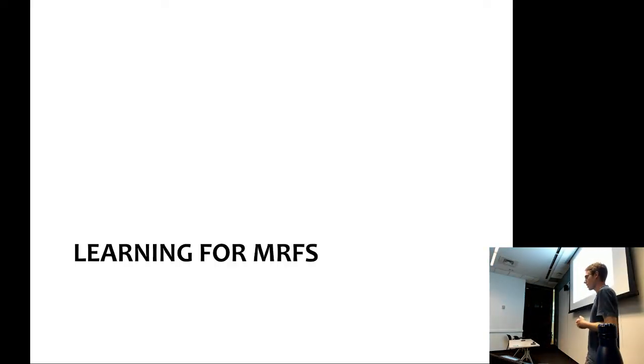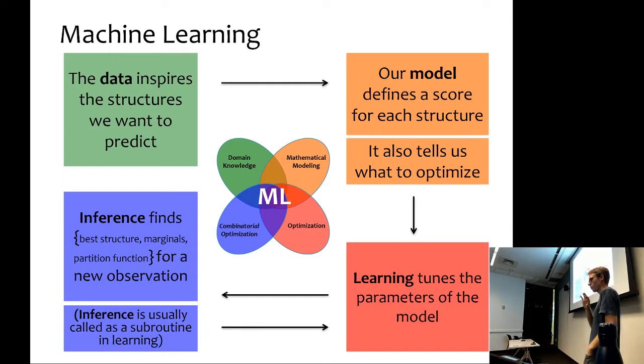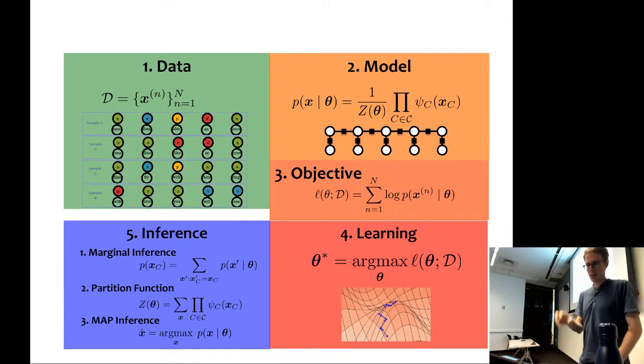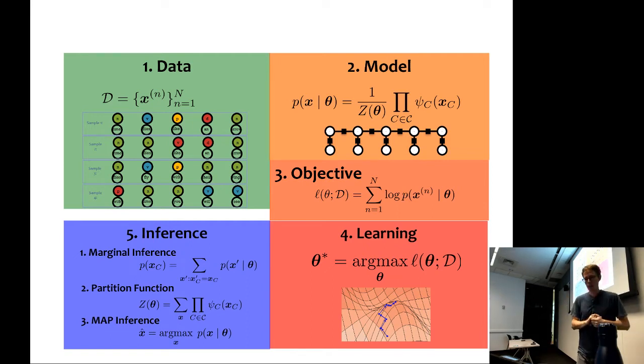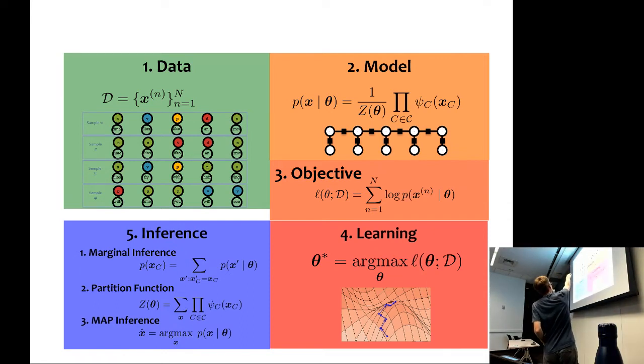Okay. So we're going to begin our discussion by talking about learning for Markov random fields. This is essentially just to paint the big picture, and then we'll dive down into specific details. The idea is we have some data consisting of, for a Markov random field, just a bunch of variables that we're calling x. You have a bunch of samples from some unknown probability distribution, and that comprises your data set D. To train the model, you define your model as usual as the product of the potential functions, with a partition function to ensure it's normalized. And then your objective function is just the log probability of the actual data that you observed.